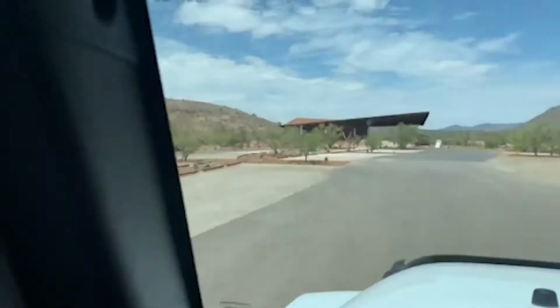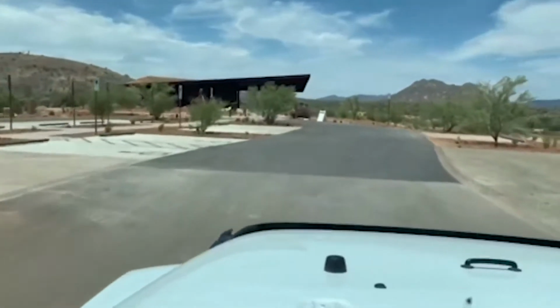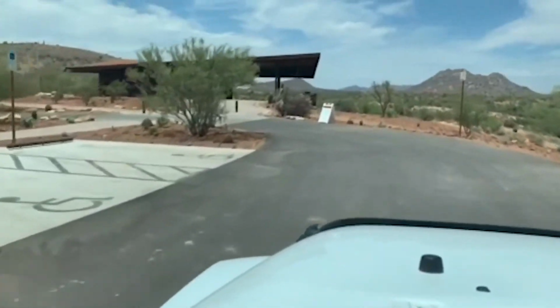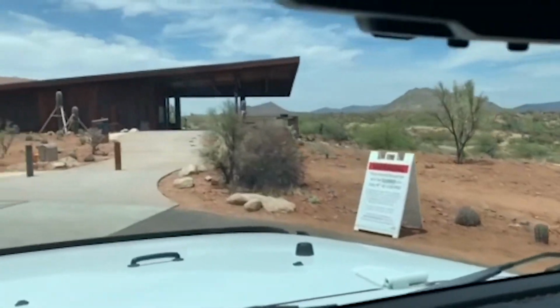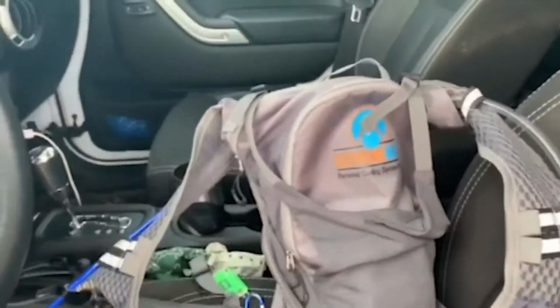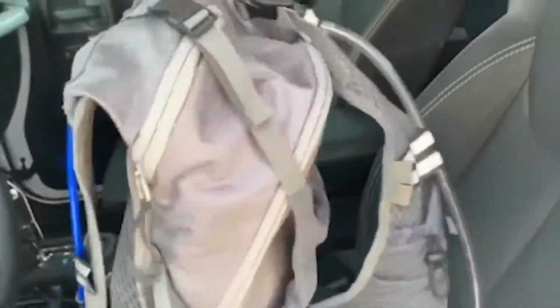109 out, not too bad. It's gonna get hotter. But if you notice, there's not a single car here because most people don't have an extreme mist to keep them cool. So everyone's at home or in the pool right now, and I get to go hiking and have all these fabulous trails to myself. Now I get to gear up with my ExtremeMist PCS hiking pack.